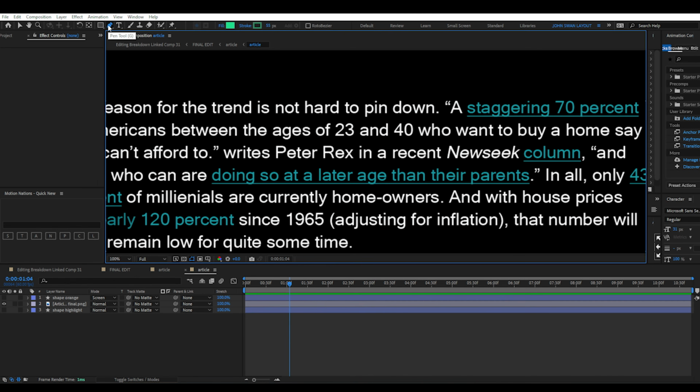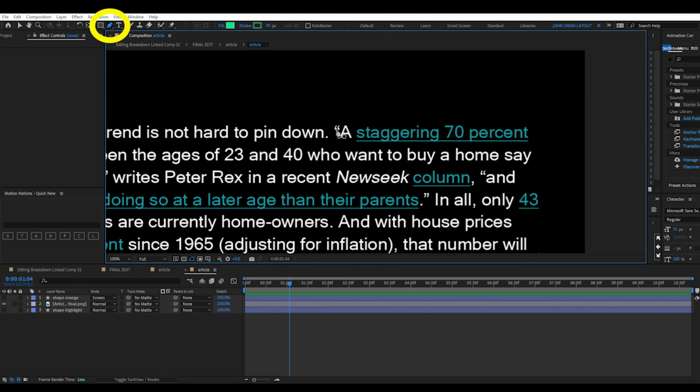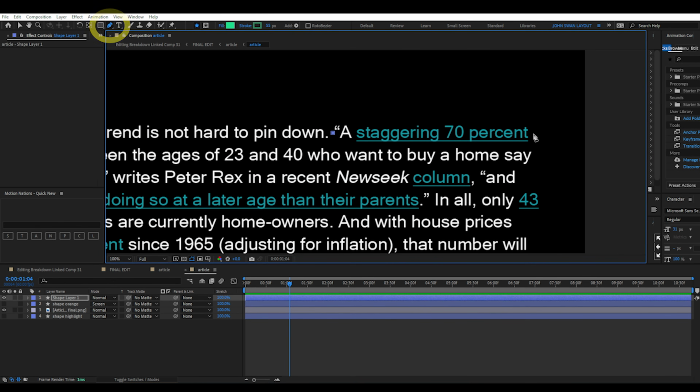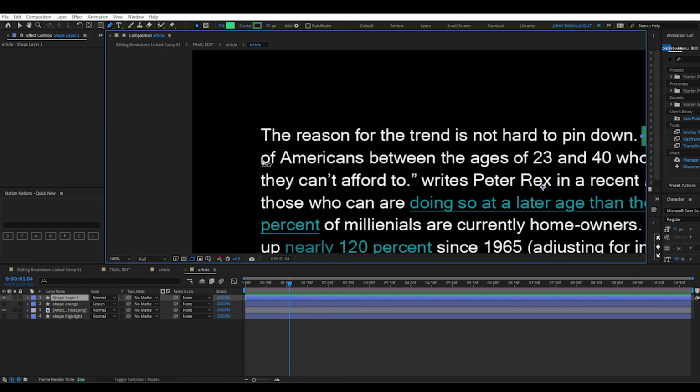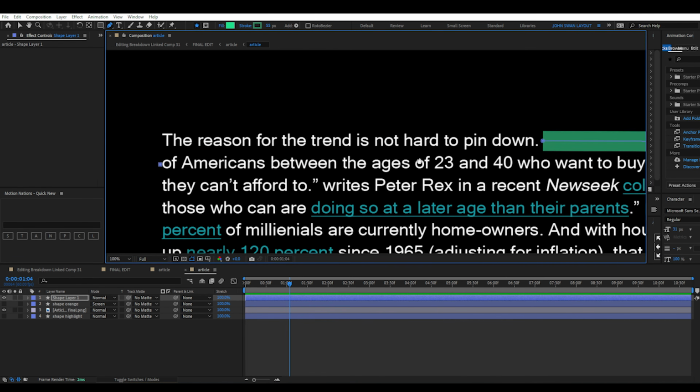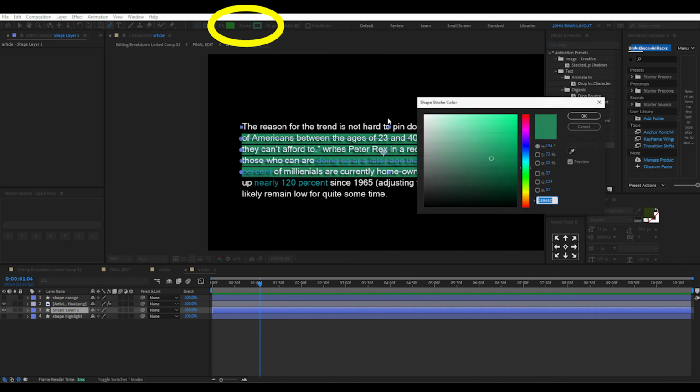Next, we want to create this highlight effect. Select the pen tool, then click halfway down to the left of the first letter. You can hold shift and then click the end of the line. Holding shift makes sure the line is perfectly horizontal, otherwise you can just freehand click the second marker if you're working with text that's on an angle or something. You can adjust the stroke size at the top and change the color.